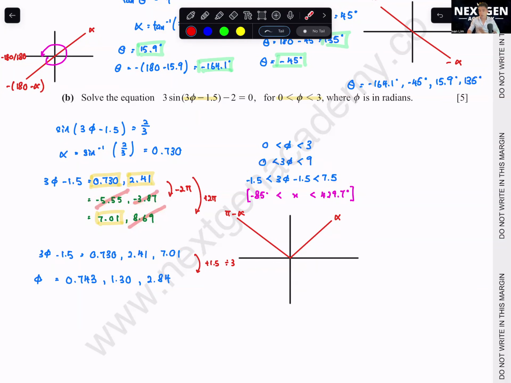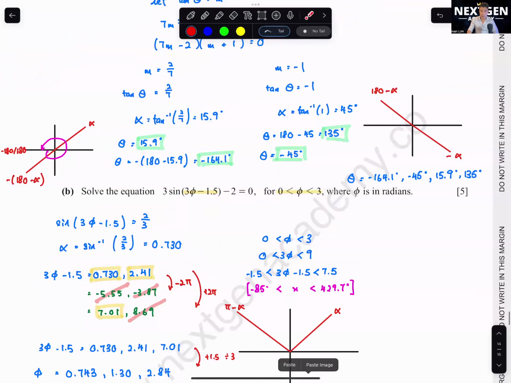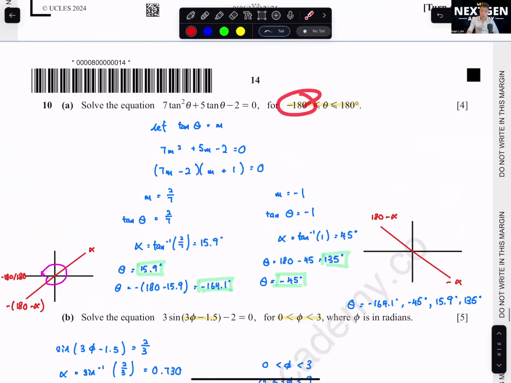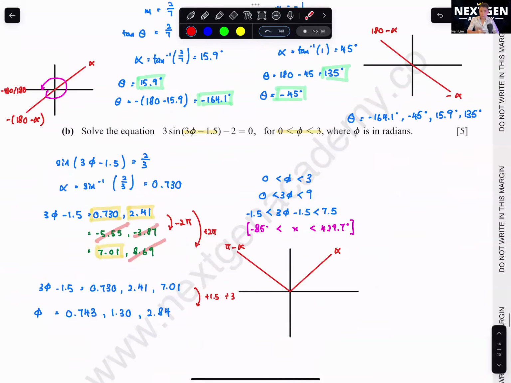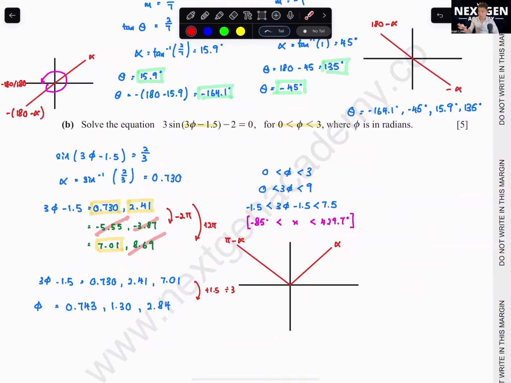This is in a way a longer way to do it. So the previous question, you can do the same thing also. But for the previous question, because the number is quite nice, I know which quadrant it will be in already. So you can also do this: you find the first and third quadrant based on ASTC, 0 to 360 degrees. Then you minus 360 degrees because of the domain. The domain is until negative 180. Then whatever is out of the domain, you reject it, anything that's out of negative 180 to 180.